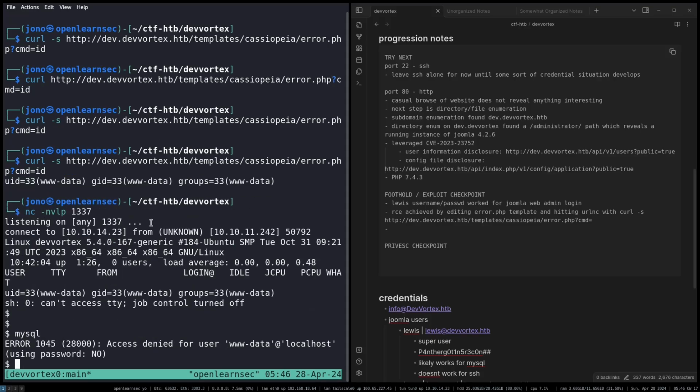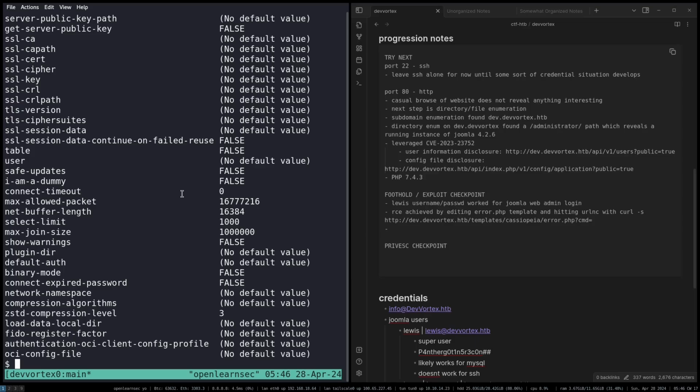MySQL. Okay. Good. MySQL help. No. Okay, let me just try and do this from memory. Lewis, -p for password.